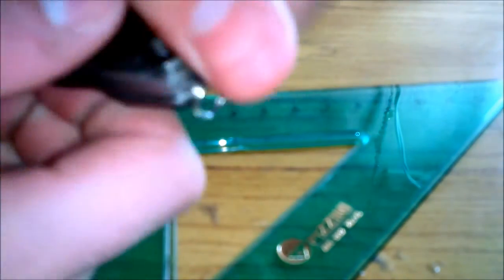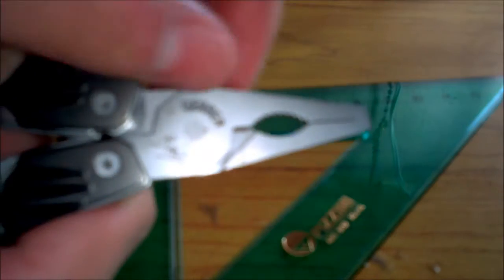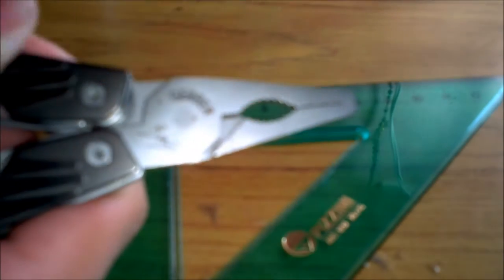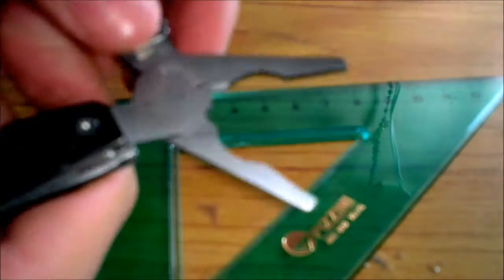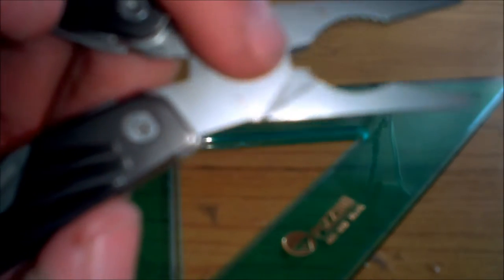And the pliers, just open it and snap there and there. Now, like you can see, has some points like that. That is rust. I have to try if I can take it off. I hope so. So it says Gerber and the mark. Here's a Gerber, and it's actually more rust than the other side. That has a right there, wire cutters, and a needle nose.